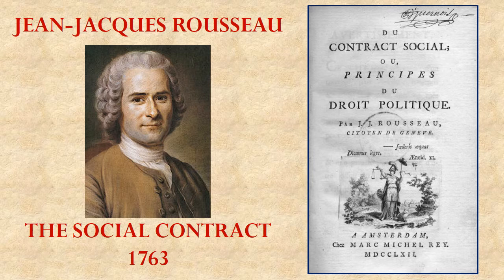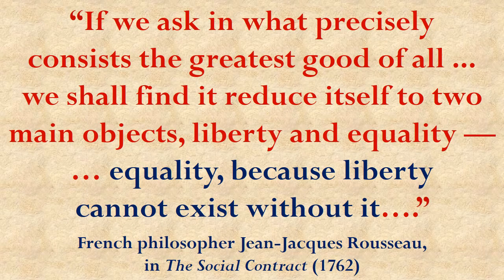He imagined a world without government, and then tried to work through mentally what the result of that would be. But he differed from Hobbes and Locke in what he saw as being the great difficulty of a world without government. You can see in this quote from Rousseau that what he imagined was the problem of a world in which people were completely free from government to do anything they wanted was a lack of equality. The reason he thought that was he wanted people to be free and have liberty, but he thought that would be impossible without equality.